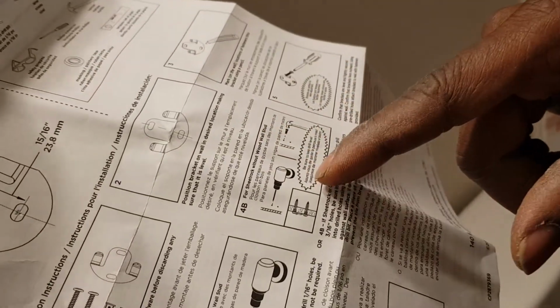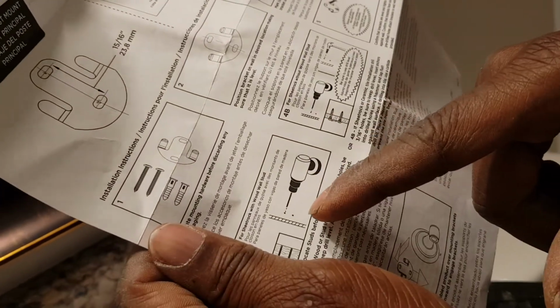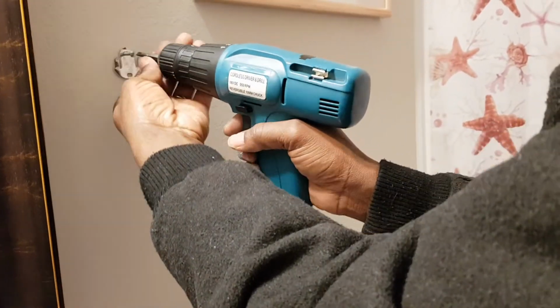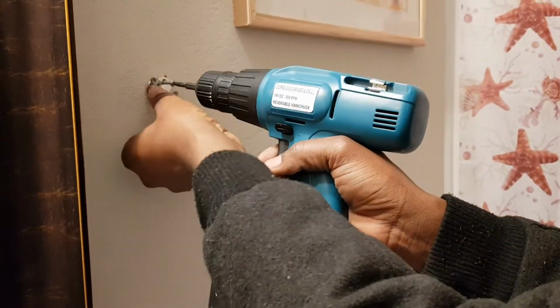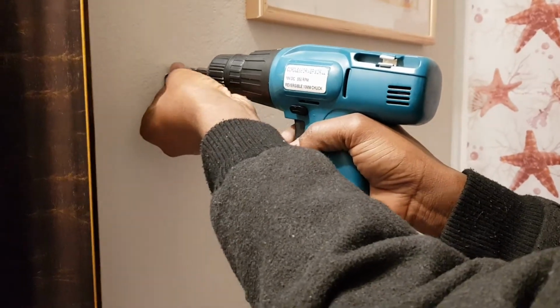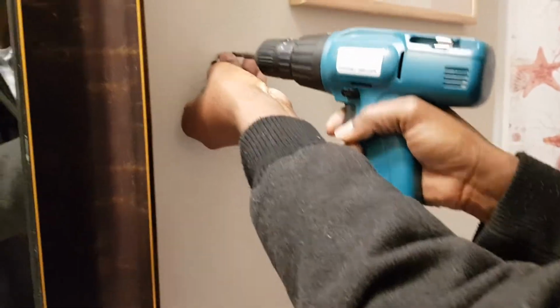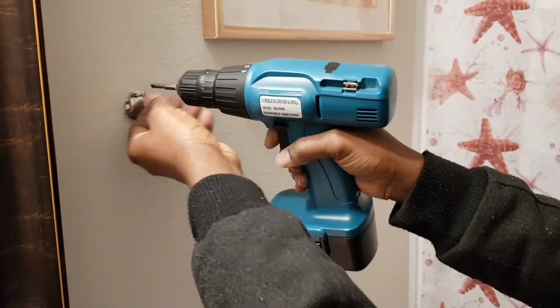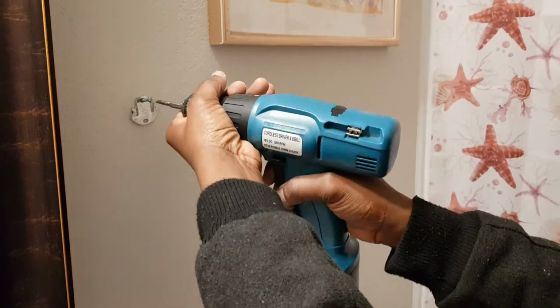Okay, so this is without a wood stud. Now this is a wood wall stud. If you have a wood stud in there, you don't have to use this plug because the screws would make it stick, and that happens to be my situation. So I'll just go up right on, and then let's try to get it in here. Let me get my drill. If you drill too big of a hole, you could fill it with a sealer. So let's see if we can get this in.